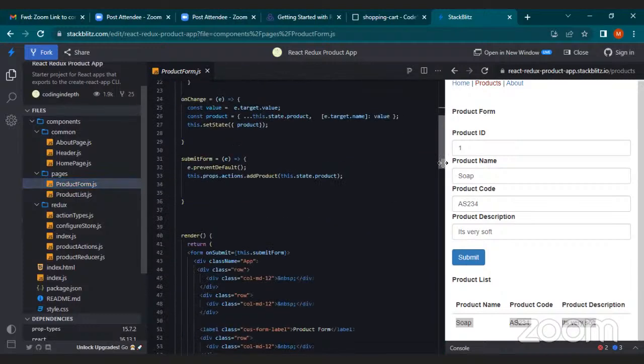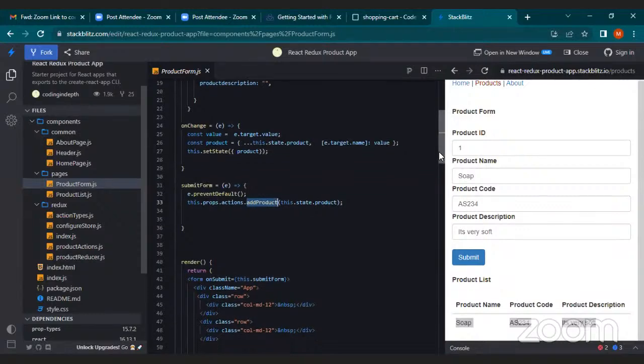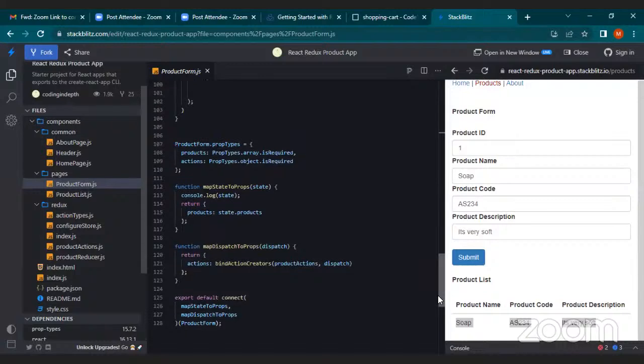Now another thing which we have to understand is these are few functions we have written in order to store our targets as well as states depending upon the action we do. One is your submit form. As usual, you take your props and actions to submit the state in whichever function you have written, that is add product. This is the function you have written. And set state is for your on changes, whichever changes you are doing.